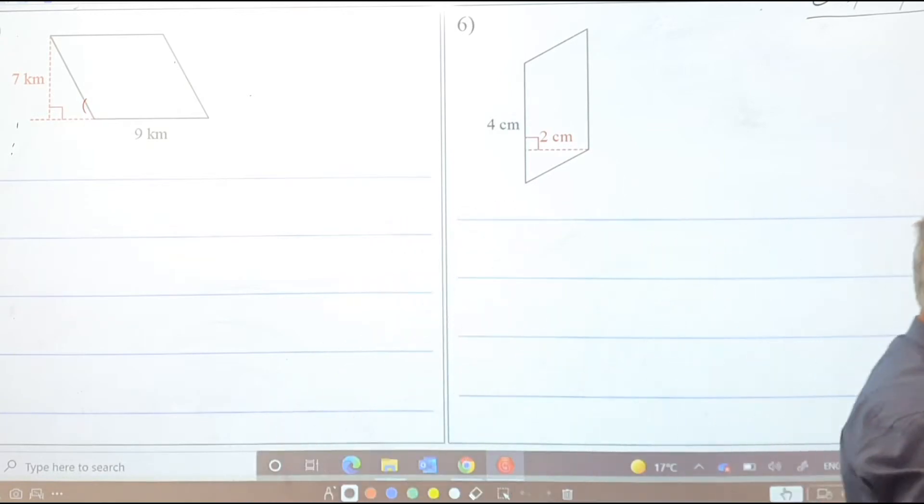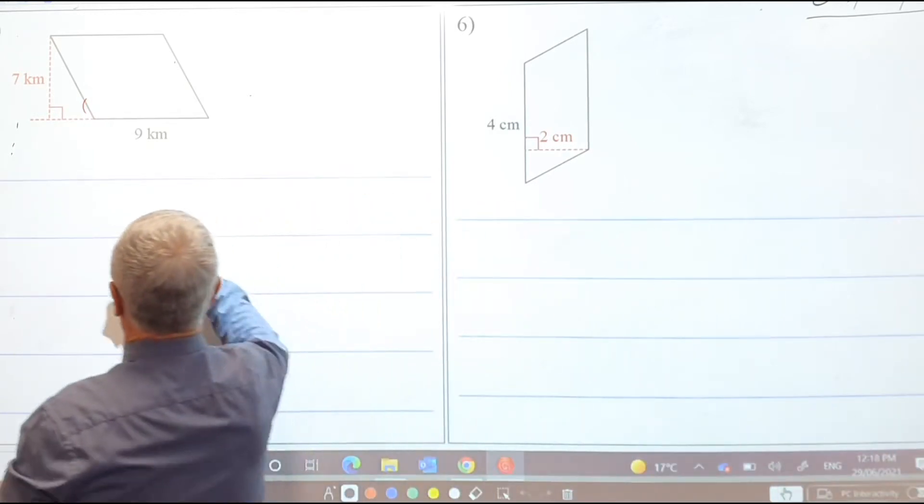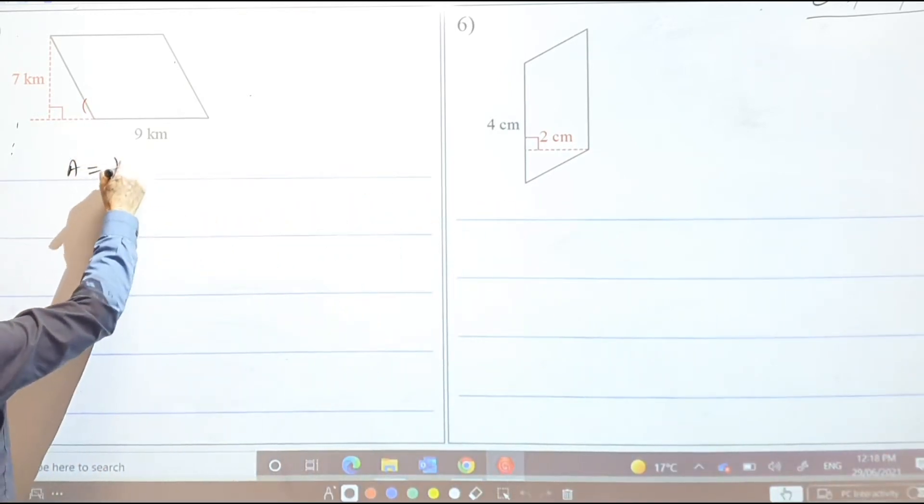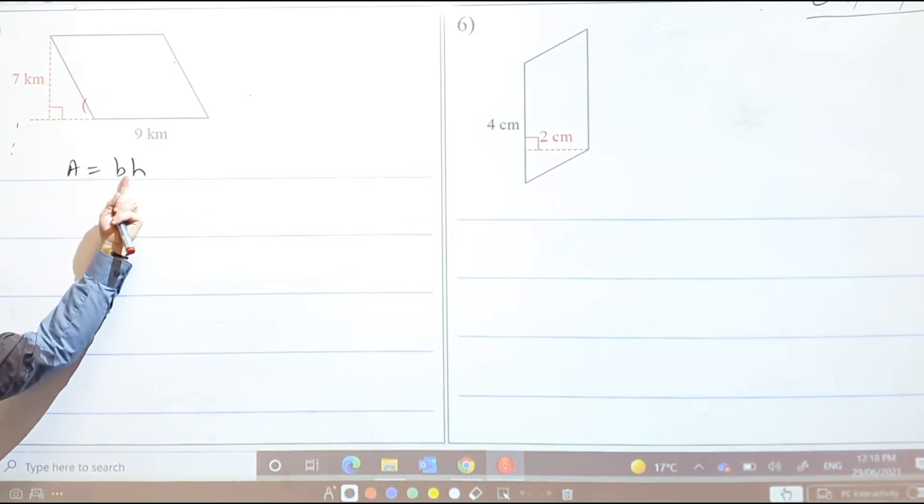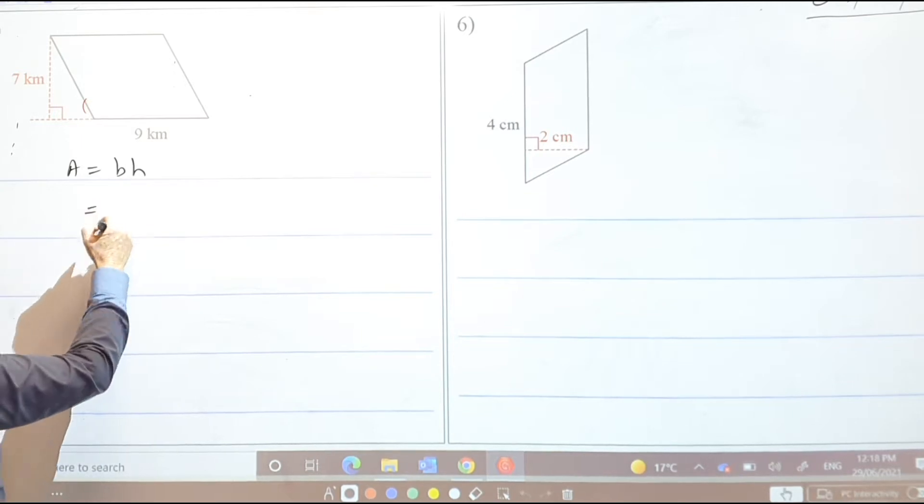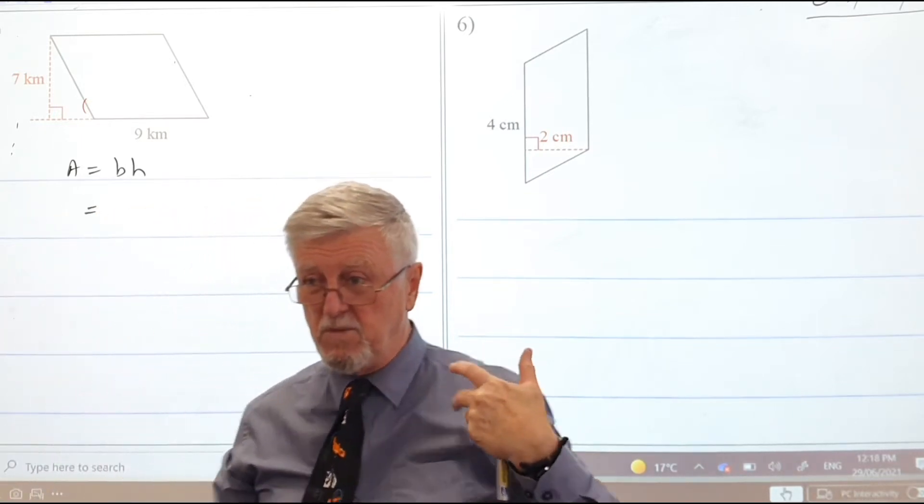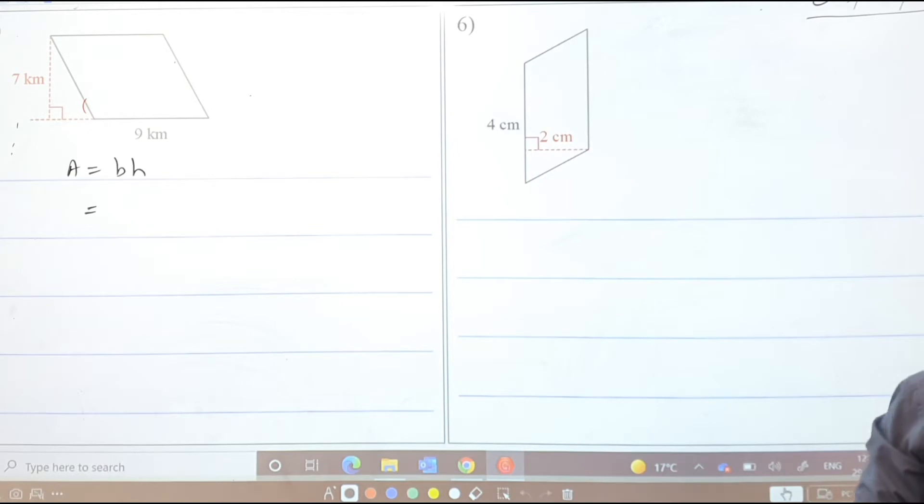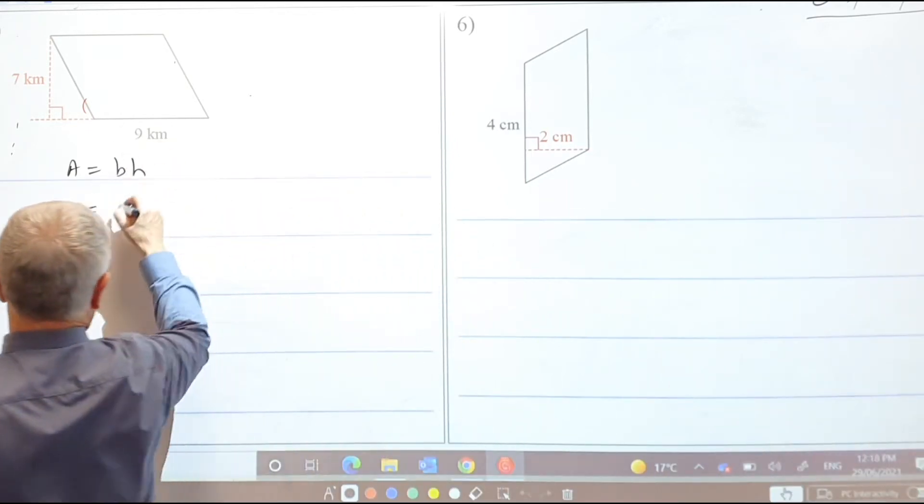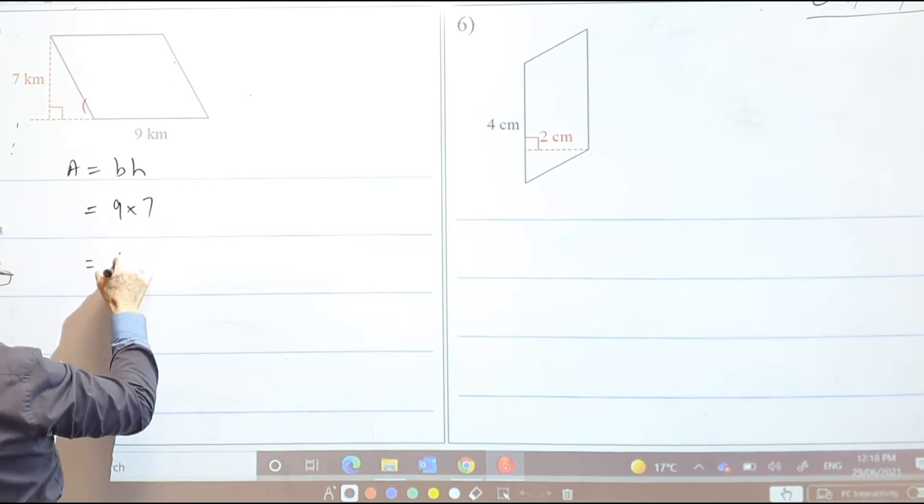Now I'm going to show you the formula. The area is the base and the height. But what's the meaning between those two? Times. So what's the base of that one? Oh by the way, which one is the base? Nine. Yeah, most people would do that. And they'd go the base is nine and the height is seven, and that's 63.